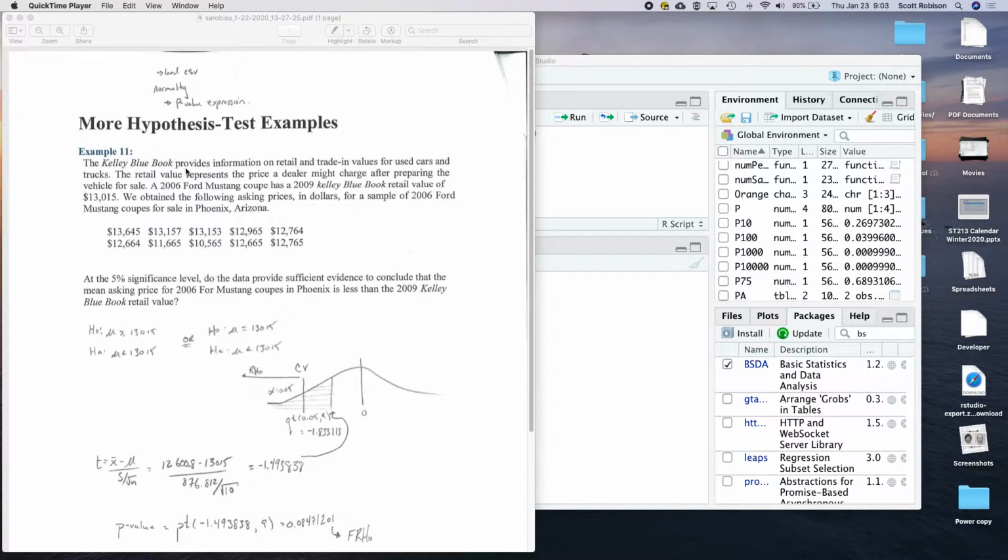So in this case, you've got some raw data here. What I mean by raw data is there are 10 data points, and we actually know what each of those 10 data points are, so not just summarized values, but the actual data points. I made a file and downloaded it to my desktop. As long as you know where you are downloading your files, you should be able to get to them.